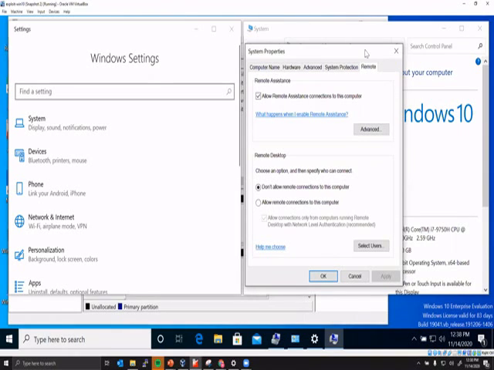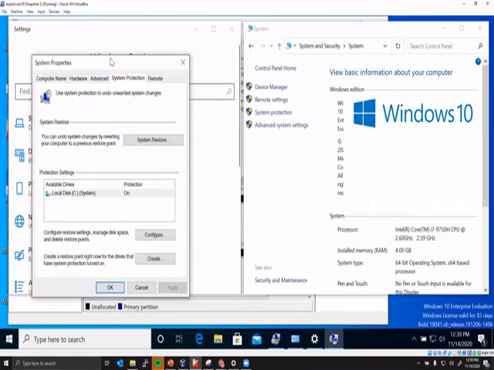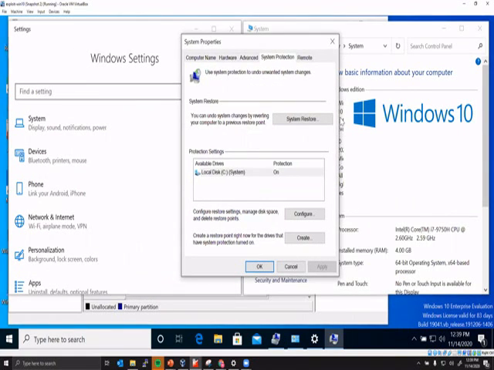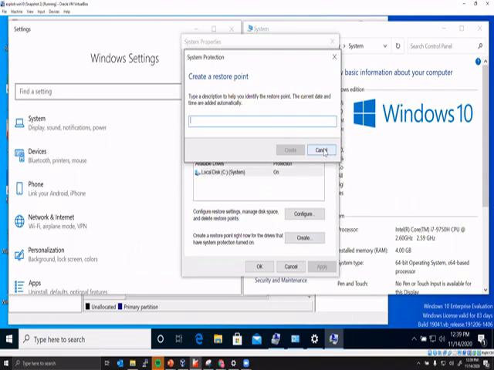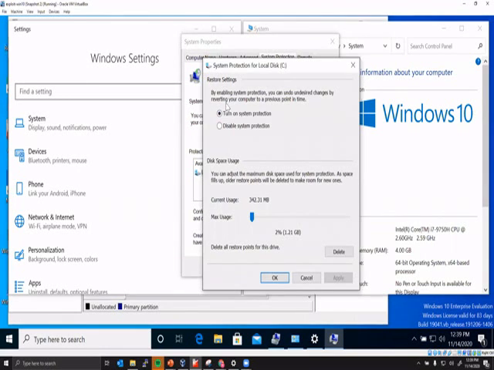Let's go into system protection now. So this is the system restoration feature that you can have. We discussed that in the previous class because we had to create a restore point, right? If you guys remember, you can name it anything. Let me see, configure, yeah. So basically, this is where you enable or disable that.